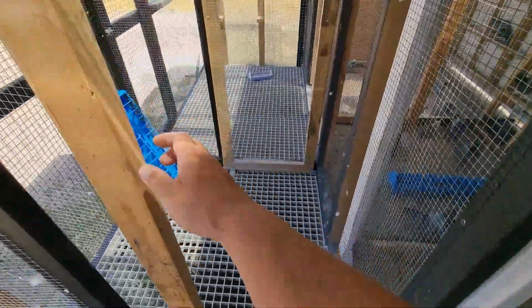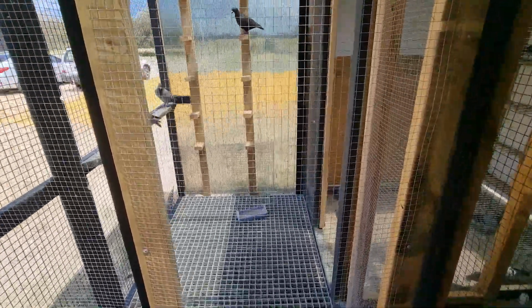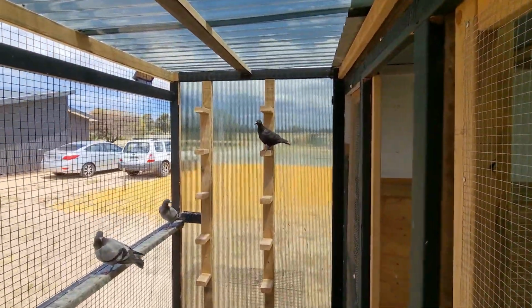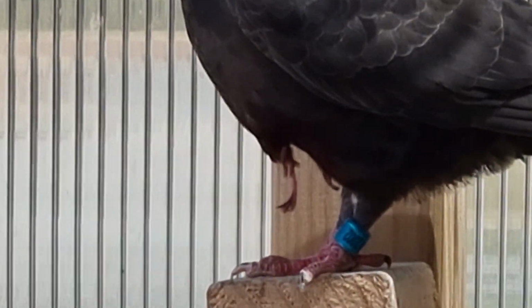Just go check on one of our babies. We actually got smashed by the Falcon the other day. You can probably see it from here actually. So these young birds here had their first encounter with the Falcon. It's this little one here, you can see just near his legs.